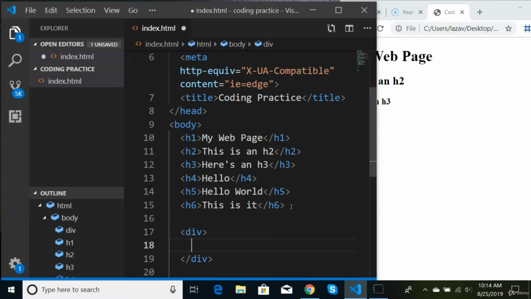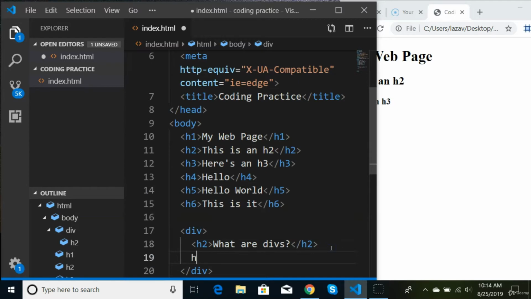So let's do an H2, and I'm going to say, what are divs? And then I'm going to do next an H5, just for fun. And inside there, I'm going to say divs are used. So I'm basically just going to be writing some text, but at least this text is helpful for you. So when you keep this code, you can refer back to it to see what the definitions of different things are.